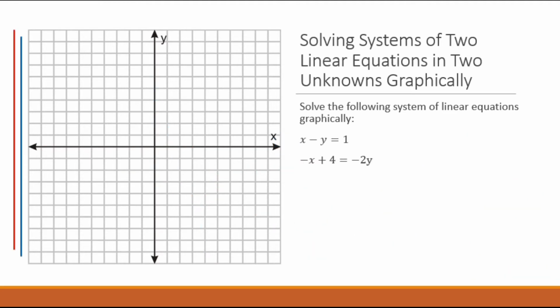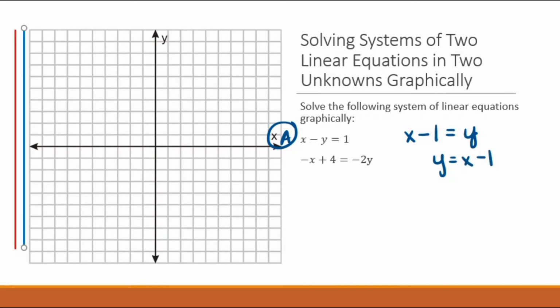Here's another graphing example, and we're going to do the same thing we did. Take line A, x minus y equals 1. I'm going to move the -1 over to this side so that I get y positive, and if you don't like the look of that, y equals x minus 1. This tells me that for line A, I'm going to have a y-intercept of -1. And if I see nothing in front of the x, that means the slope is 1. And I just go up 1, right 1.